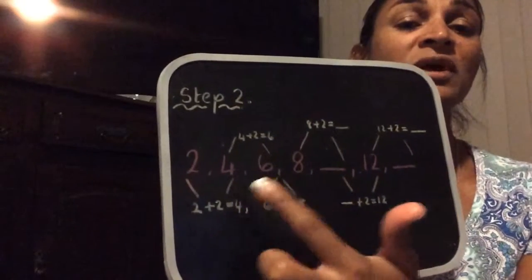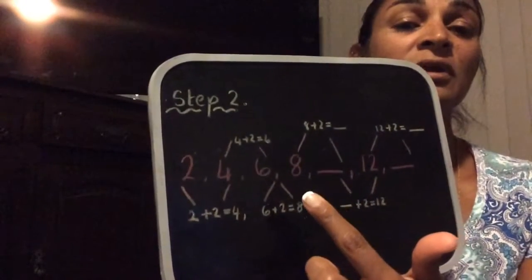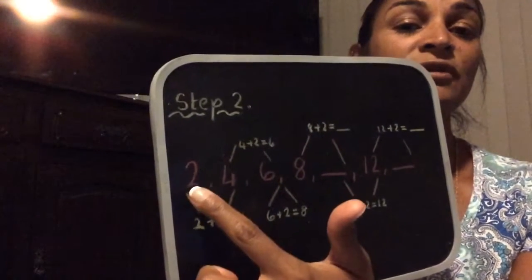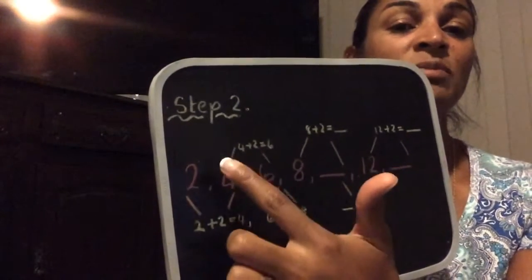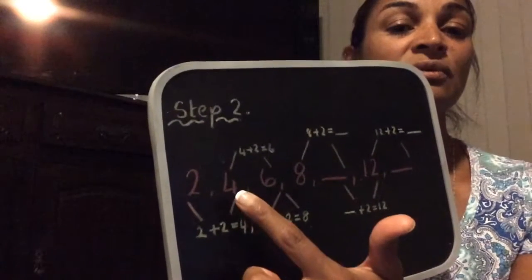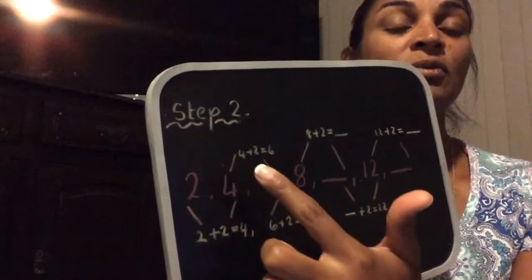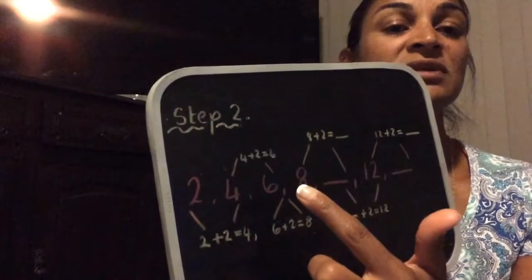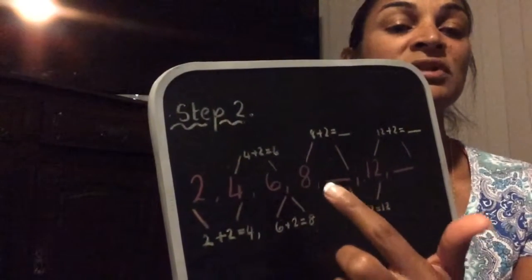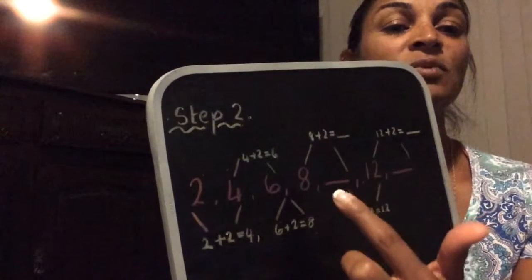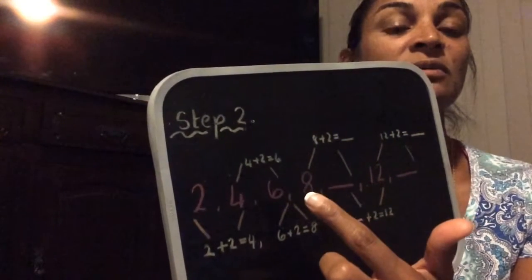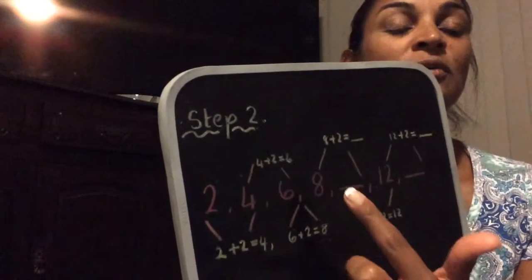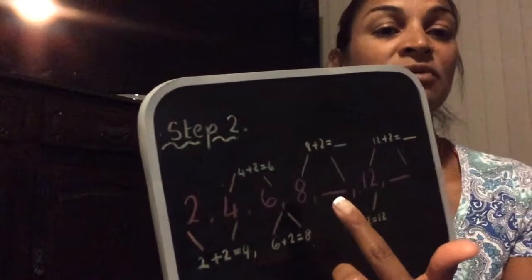So using the equation, the example given, I would show the students that the first number 2 plus our number pattern 2 gives us 4. 4 plus 2 gives us 6. 6 plus 2 gives us 8. Allowing the students then to figure out what the missing number would be. So it would be 8 plus our number pattern, which is 2, which would give us the missing number of 10.